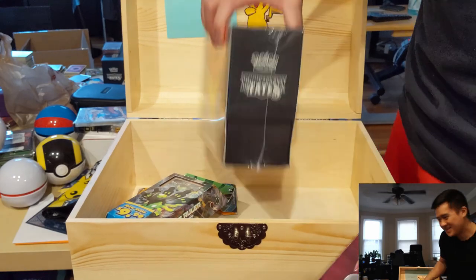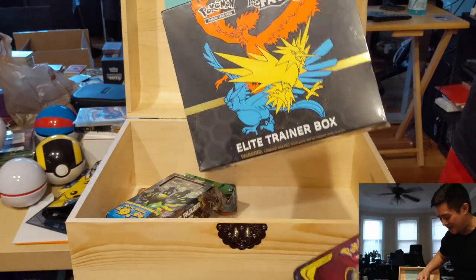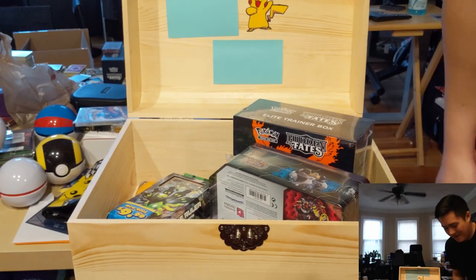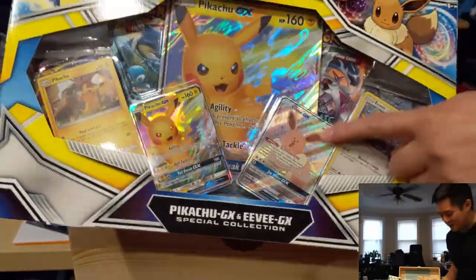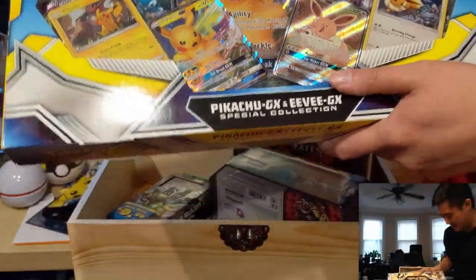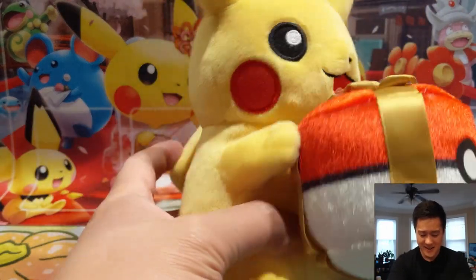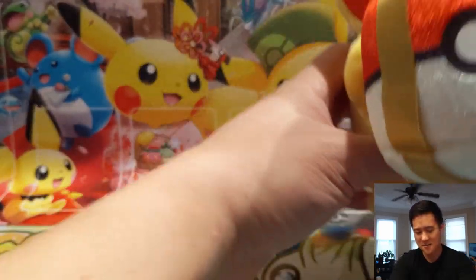And then a Hidden Fates ETB — absolutely insane. I said we're going to hold off on this after that terrible opening, but this is a very special occasion so we're definitely going to open it. Then there was one box that didn't fit, and that is the return of the Derpv box — we're going to take another one of these. There's a lot of stuff to open, thank you so much Amy, love you so much. We also got a new Pikachu plush from the Pokemon Center — super cute with a little Pokeball and a party hat, and it's super soft compared to our other plushes.